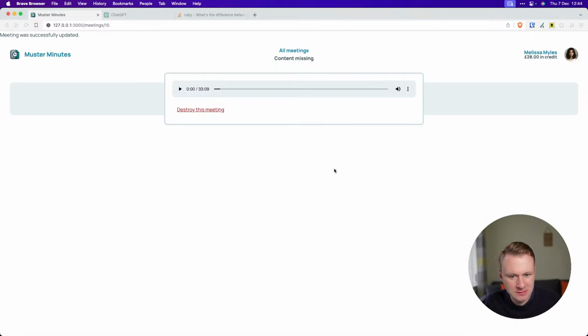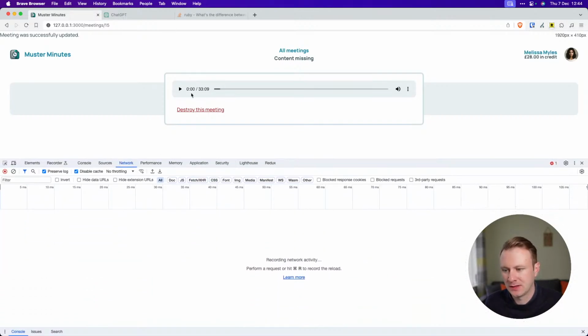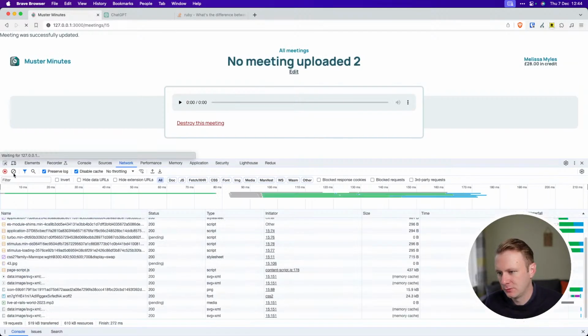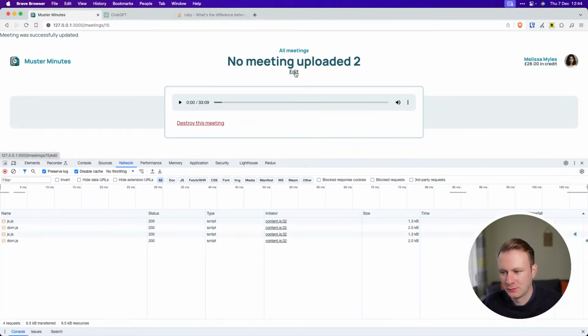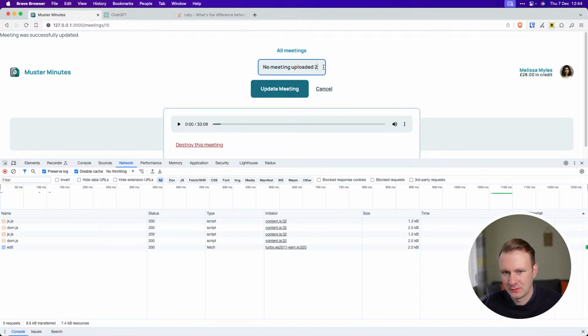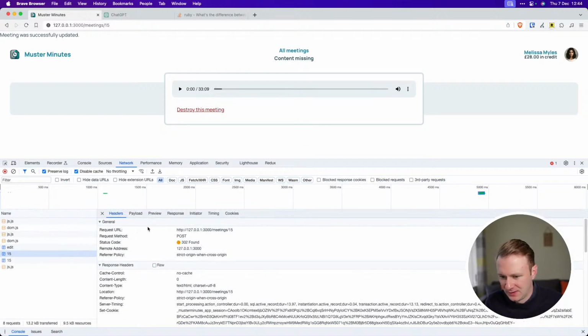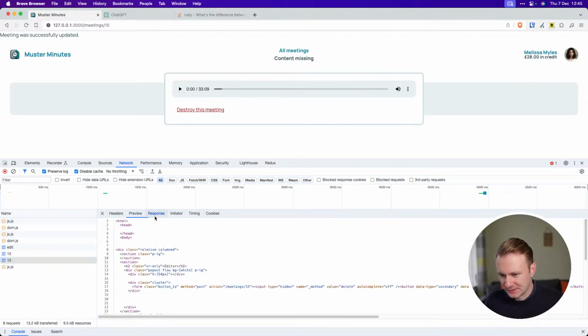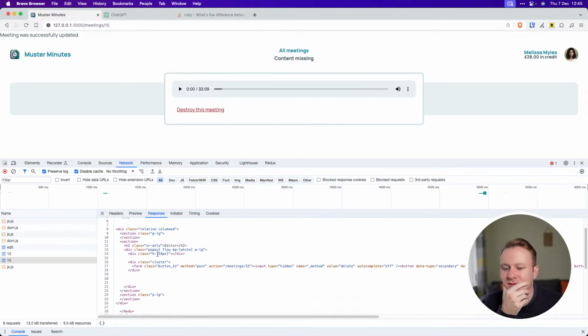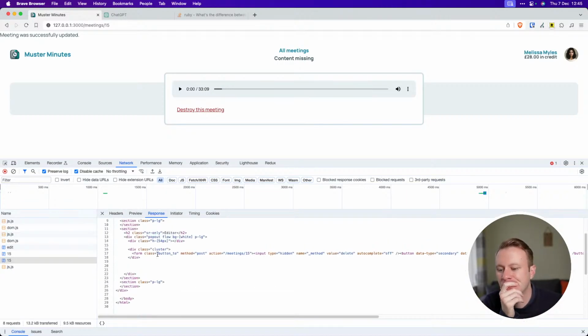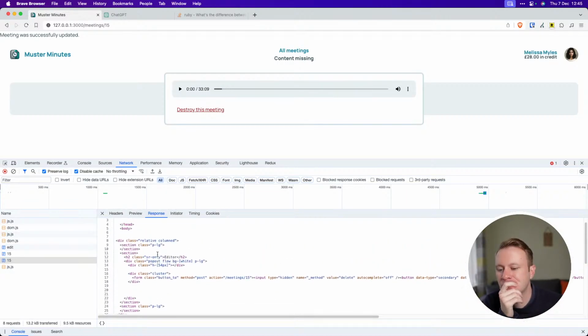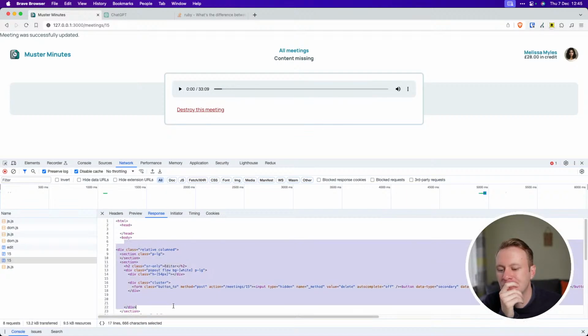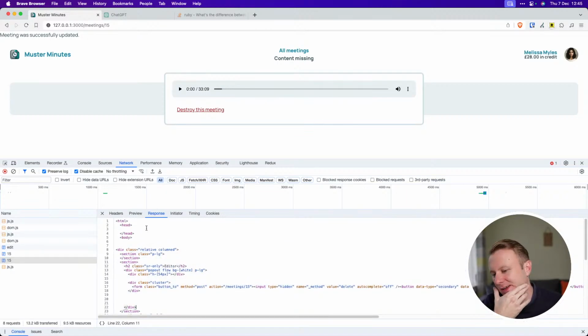Why can we just dock this? Okay. So we'll refresh, we'll clear, we'll edit, we'll delete that, update. 302 found. This response has this stuff, but it doesn't have the header.